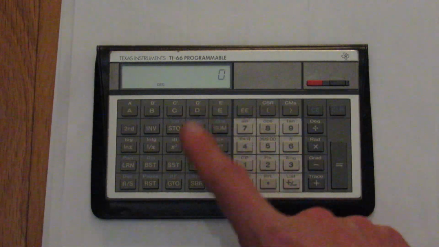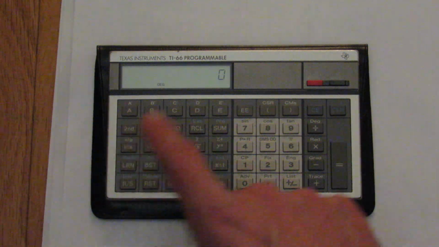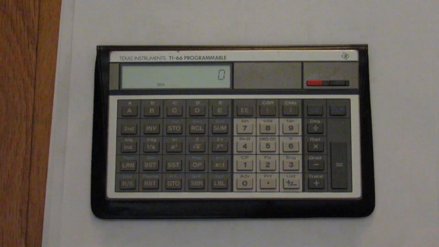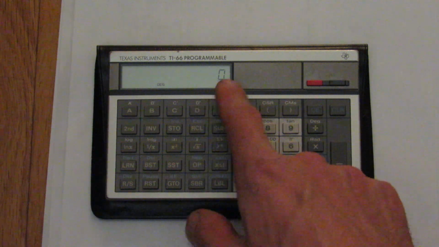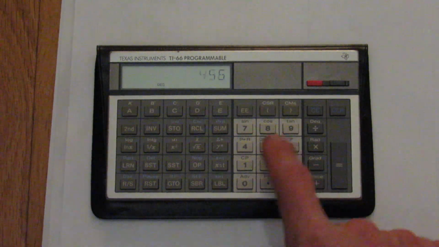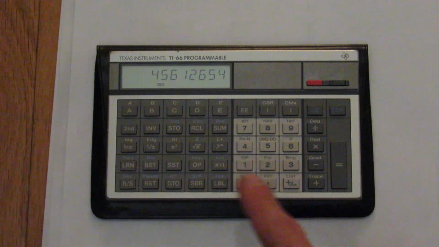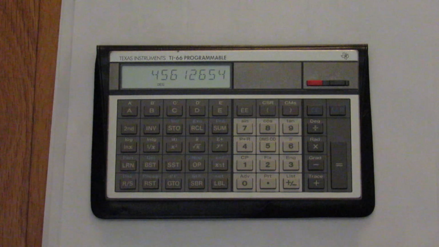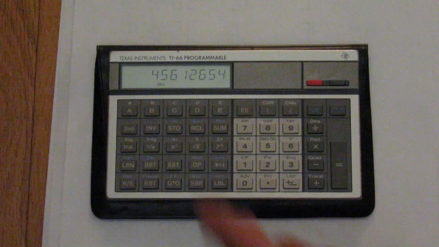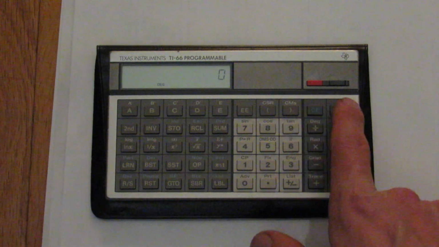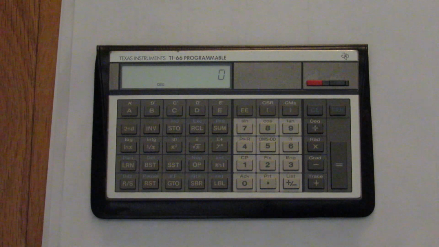You can see it's a pretty simple LCD display. There's degrees, gradients, or radians indicated on the left, and numbers entered not in a dot matrix format, but a 7-segment format that's pretty interesting, an alphanumeric 7-segment display, as I'll show you in a little bit. I'll go ahead and clear that.